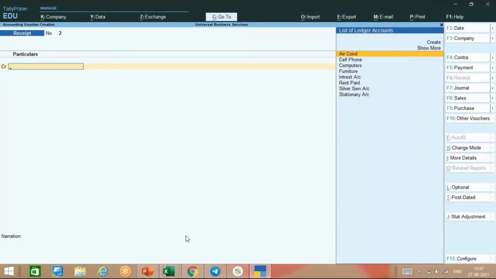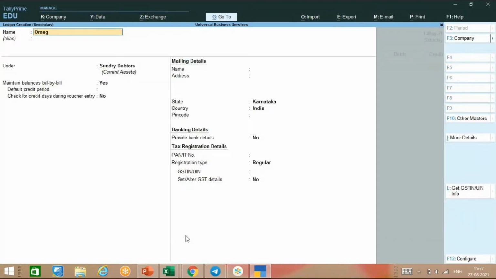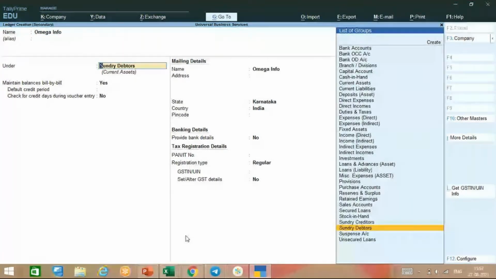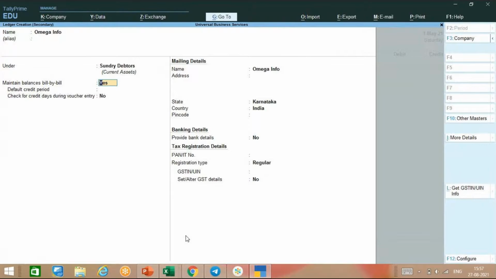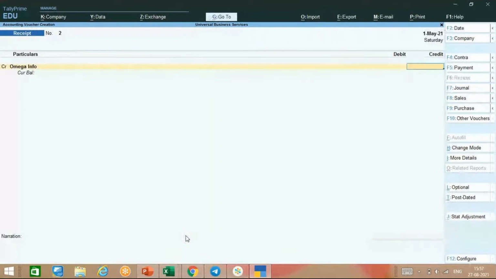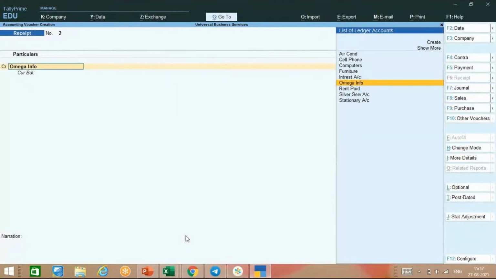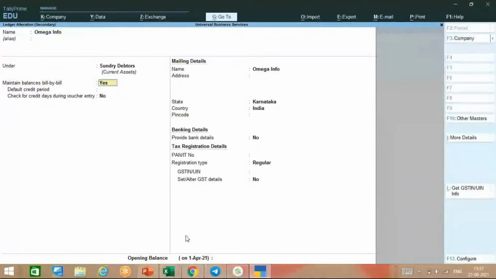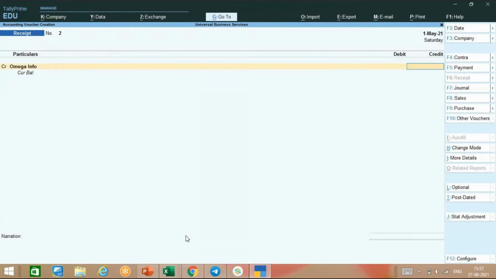Next one. Received 15,000 from Omega Infotech. When you go here, bill wise, keep that as no. 15,000.